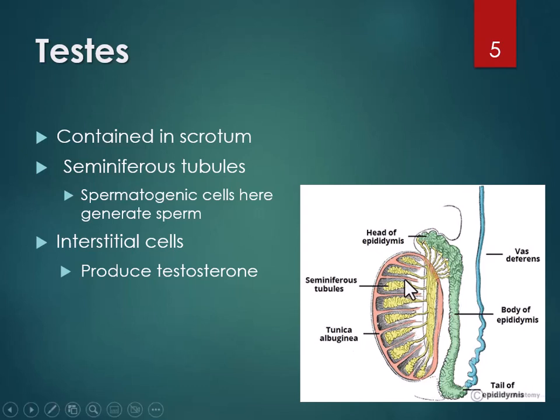So the seminiferous tubules are several feet in length, but they're wound up and coiled, and the sperm travel through them and then into the epididymis, which is another series of tubes. The whole time they are maturing. It takes 60 to 100 days for sperm to travel all the way through the seminiferous tubules and the epididymis before they are ejaculated.